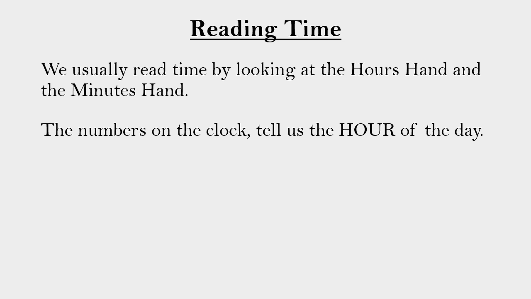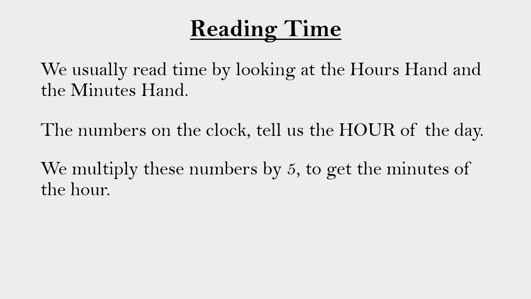Okay. The numbers on the clock that you see tell us the hour of the day. There are 12 numbers on the clock, 1 to 12. But there are 24 hours in the day. So how does that happen? The smallest of the three hands, the hour hand, travels 2 rounds around the whole clock in one day. So that means it covers 12 hours twice, from 12 o'clock midnight to 11:59 in the night. At noon it reaches 12 o'clock and it continues to move till 12 o'clock again at midnight.